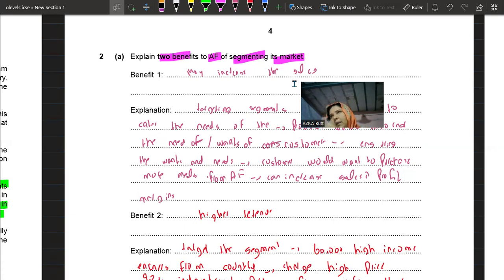But if you're dealing with the mass market, in the mass market there are different people with different demographics, with a different language, with a different culture, with a different income. Okay, so it would be more difficult for you to identify each and every customer's needs and wants. But if you have a segment, you are basically lowering the burden on your shoulders to carry out the research, to maybe make the product, and to maybe set a price strategy.